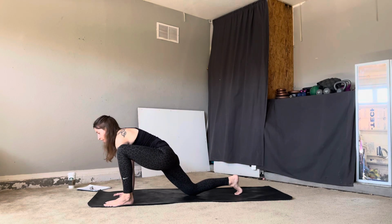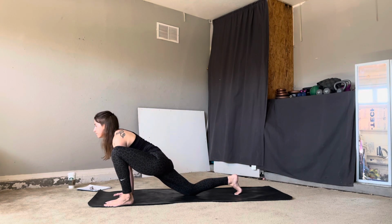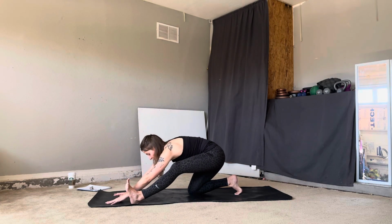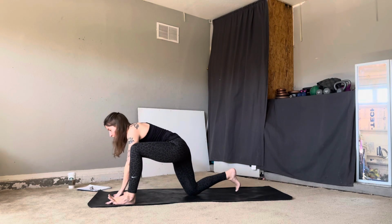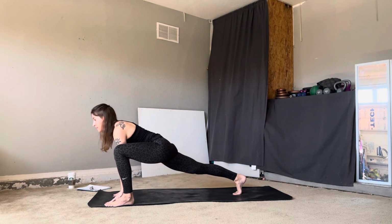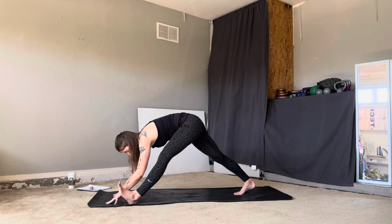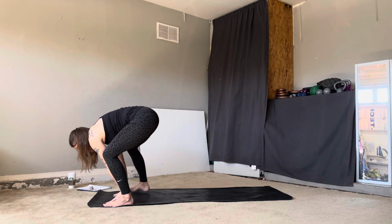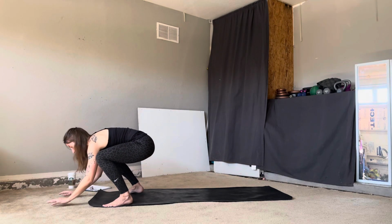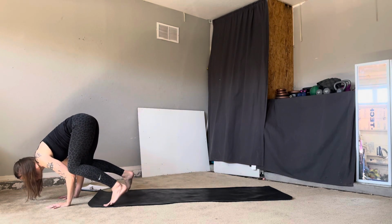And breath in, lizard. And out, straighten. Bring it forward. This time tucking the toes, lifting the knee, and then straighten through that front leg. Let's go ahead and bend. Step it forward. Option for an arm balance of your choice.